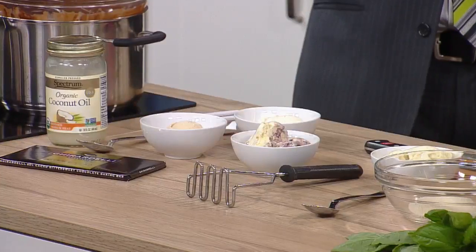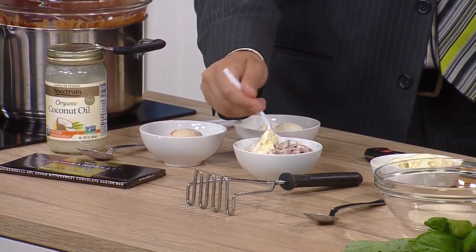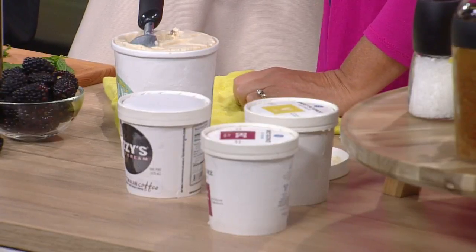They have great design — it looks like a periodic table of elements. There's a science to getting it just right. Everybody knows Izzy's — great local company. You can get it in different restaurants and Izzy's scoop, and we carry it in our stores. Pump House Creamery is another great local — they use clean, simple ingredients and make it in small batches, so it's going to be wonderful.